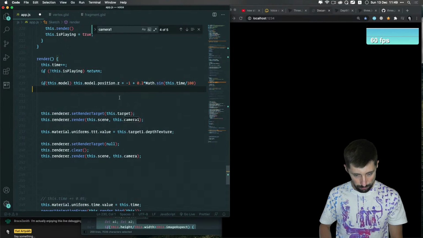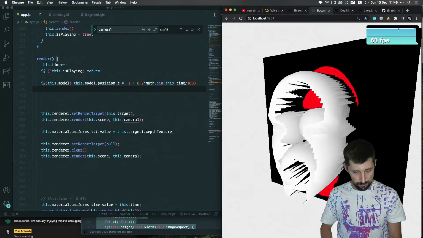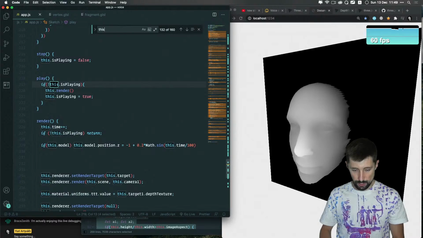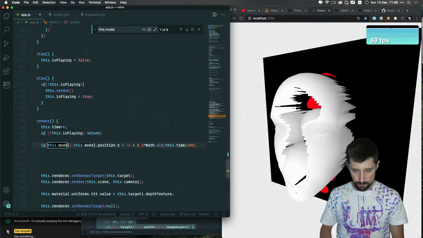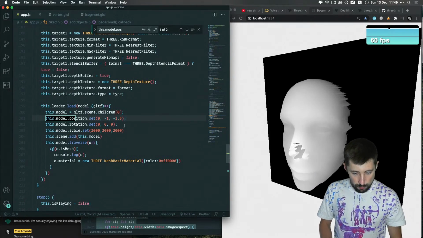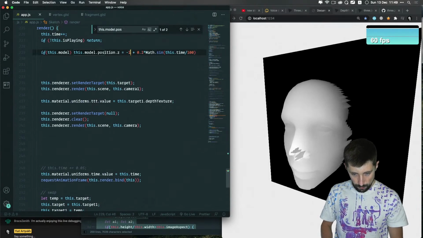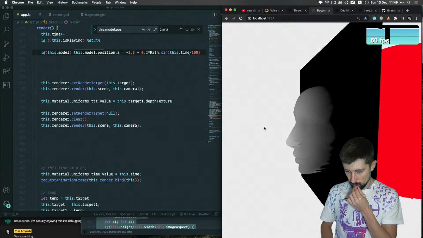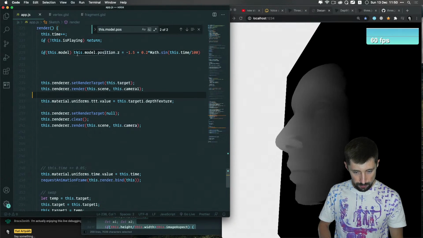Nah, actually wrote the same line. Yes, now we have this weird thing. I believe this is too much. So the z was -1.5, okay. So we could see the face moving just a little bit.